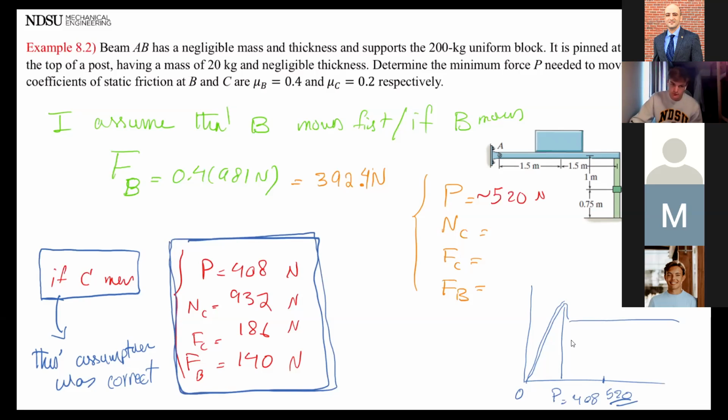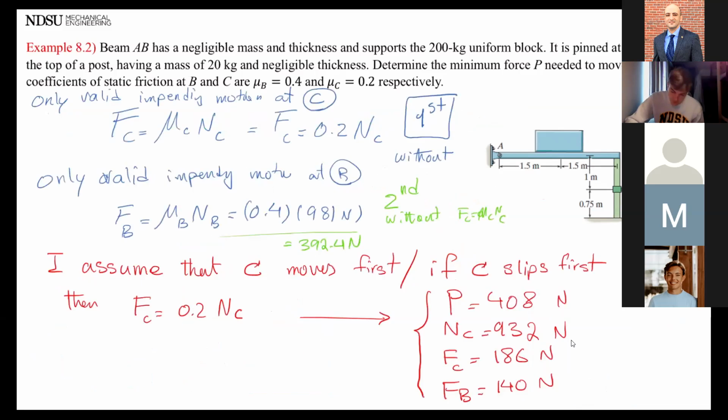Okay. The point of this problem is, again, super important. Do not start substituting numbers into the equation, because unless you know which one moves first, okay? For problems with 2 points where you don't know which one is going to move first, you have to make assumptions. You have to test both situations and figure out which one is going to move first, and then you go from there. So just be careful.